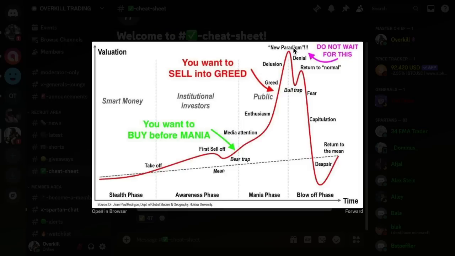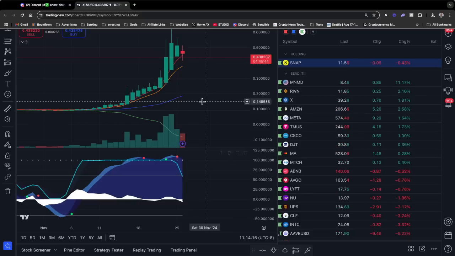Delusion. Oh my God, it's the next thing. It's going to be the biggest thing in the world. That's what new paradigm means. Everyone's screaming from the mountaintops, holy smokes, like we're never going down. It's going to 100. I see people on YouTube dropping videos, XRP's going to $10,000. And I'm not saying it can't go to 10,000, folks, but it's not going to happen overnight, right? There's going to be cycles of up and down, big rips and big dumps. You're going to see it.